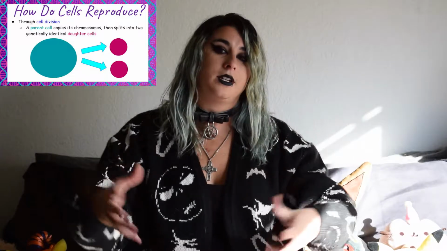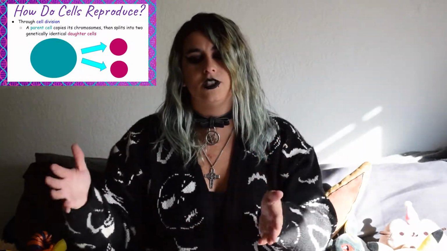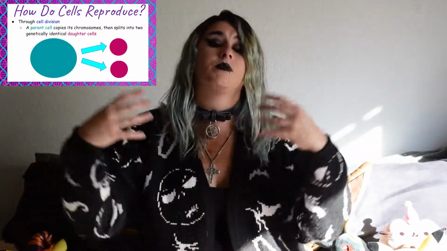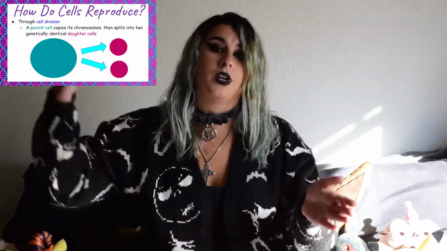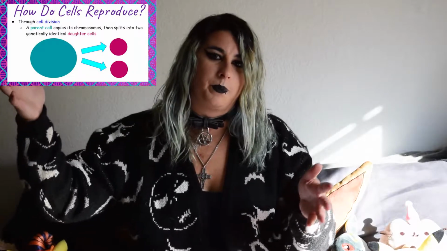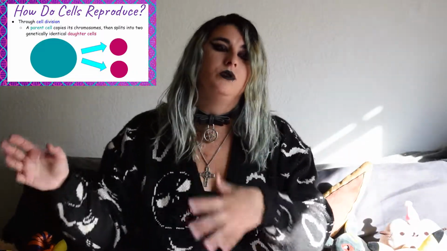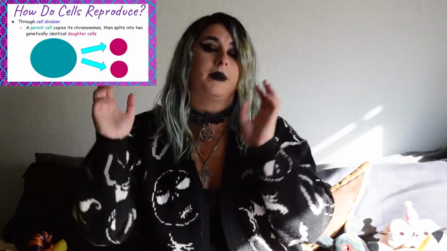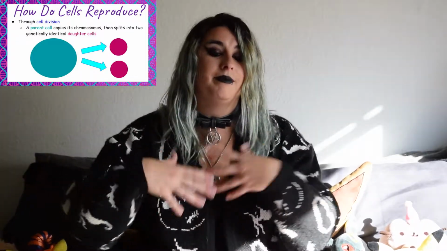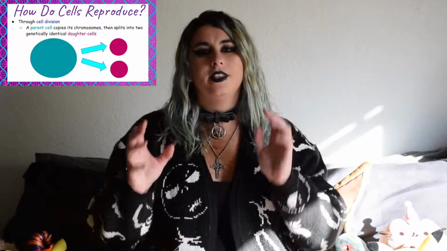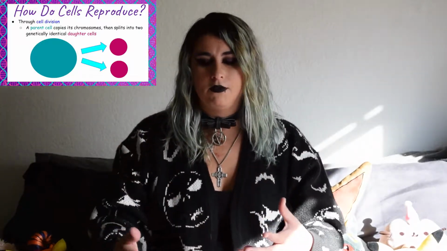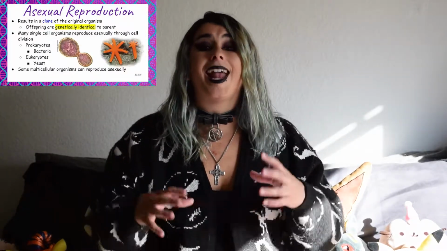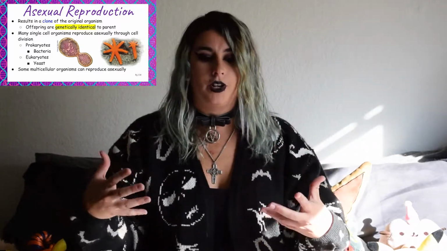Now, once this split happens, once the cells start growing again and get to the point where they're going to split, each one of them becomes a parent cell that will then split into two more daughter cells, so on and so forth. So every time you get more cells, you multiply by 2. So these 2 cells will become 4, those 4 will become 8, and so on. That's how it works. And this form of reproduction through cell division is a form of asexual reproduction.